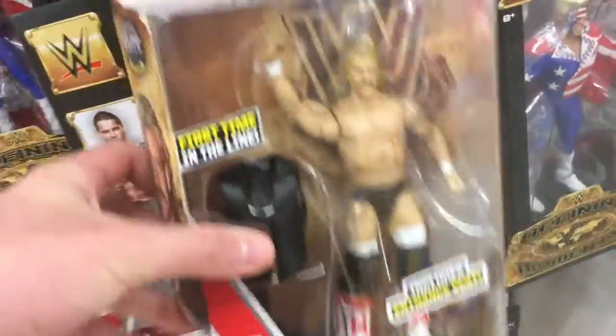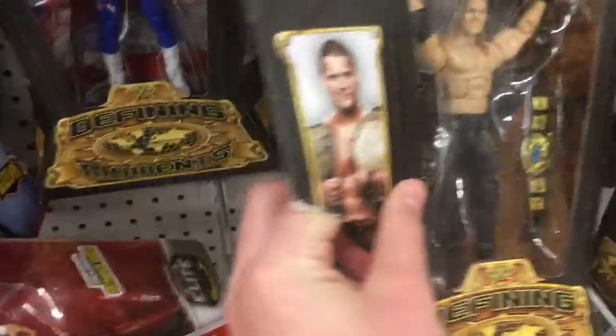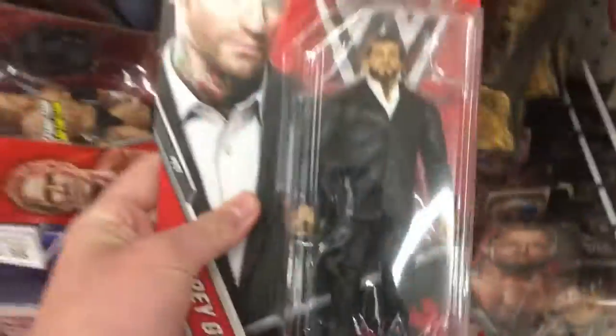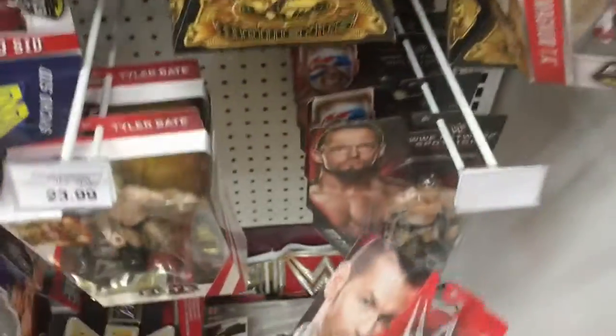You've got TJP again, Mr McMahon. You've got Magnum TA, some elites. Oh, Chris Jericho — how much is that? I think it's around £25 still. That's a really awesome attire. You get the WWE title and the World Heavyweight title, because he won the Undisputed title that night at Unforgiven. But you've got Corey Graves as well. I'm probably going to pick up that Corey Graves. That's an awesome figure.